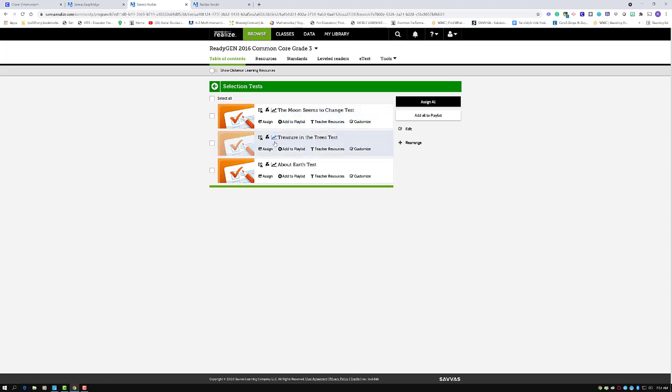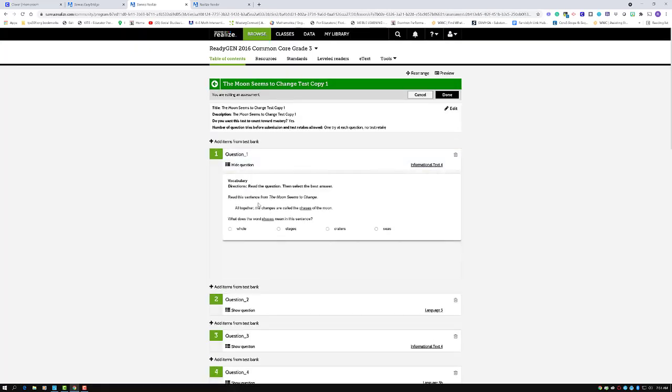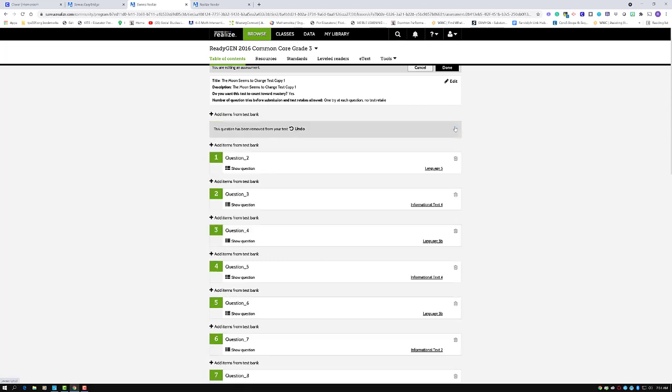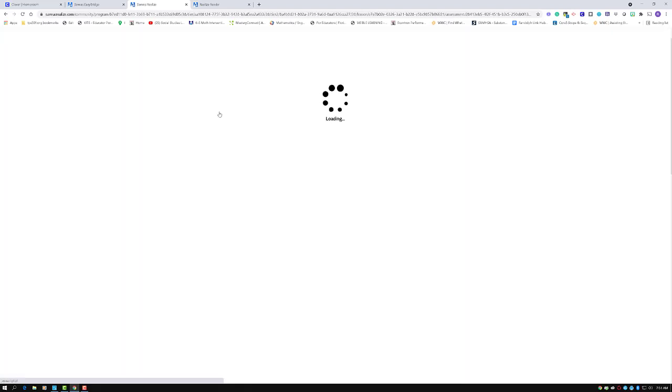You can assign these to students online, and you can also customize them. So you can go into Customize, and you can choose, yes, I want to use this question, or no, I don't want to use this question. So you'll see there's a little trash can, so you can delete an item if you don't want it. It's that easy. I could also add an item.